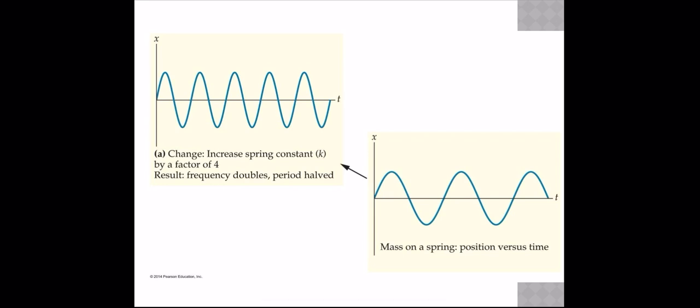So here we see some relationships. Here's the first graph to the left. It says how we change the spring constant, and we see how the oscillation changes. If we go from the right picture to the one on the left, if we increase the spring constant by a factor of 4, the frequency would double and the period would halve. If you look at the picture on the left here, there are twice as many waves on there. Okay, meaning it is twice as frequently completing cycles. And the amount of time it takes for every one full wave is cut in half.